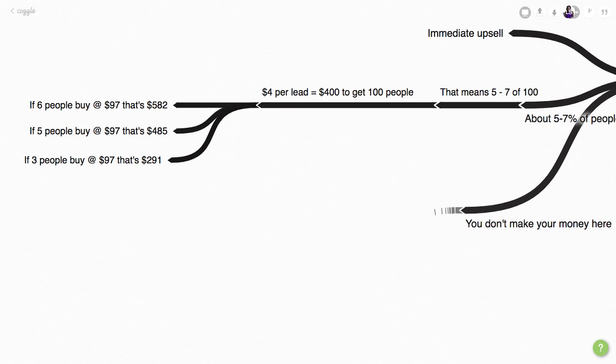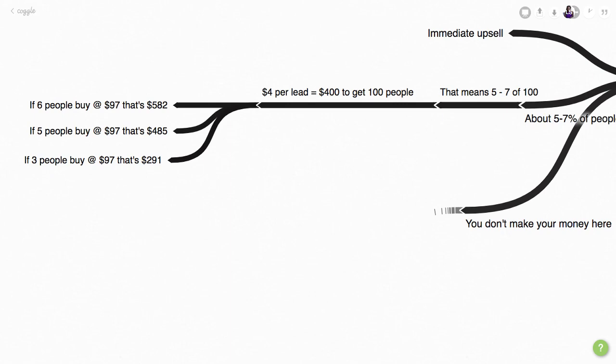With 100 people and you send an email for your higher ticket offer, even with a 1% conversion rate, meaning one person, no, actually it wouldn't be. So let's say you did this with 1,000 people, and a 1% conversion rate would be one person. Did I do this math wrong?